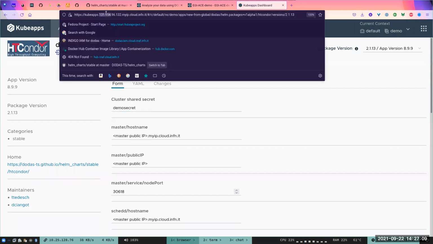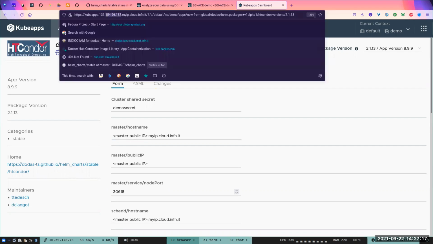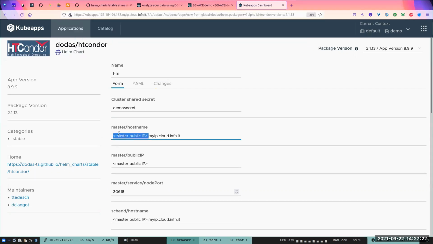And then you should pass the public IP of your service. In this particular setup, I need this, but if you have a different ingress configuration or particular setup of your cluster, you can be obliged to change this in some ways.